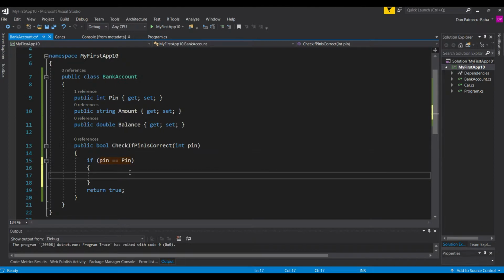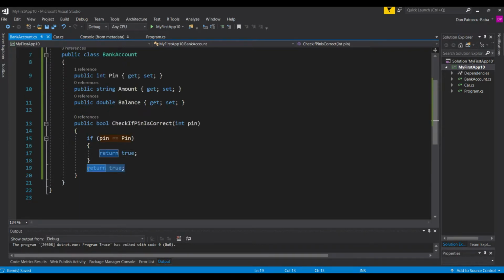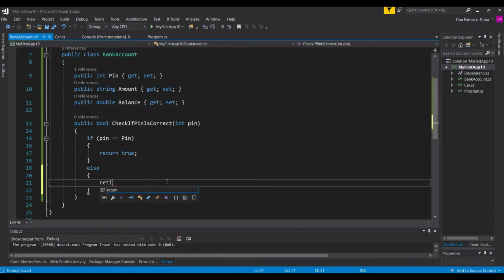Well, in that case we can simply return true, because it means that the PIN matches, so everything is okay. In any other case, else, we return false. So that's it. Right now we have our first method that takes a PIN value, checks if the PIN is correct, so if it is really the same PIN as the property that we have here, and then it simply returns true if the PIN is correct, and it will return false if the PIN is not correct.